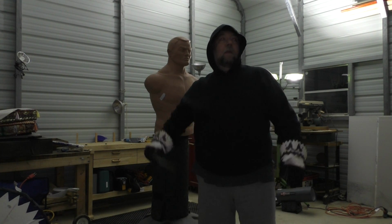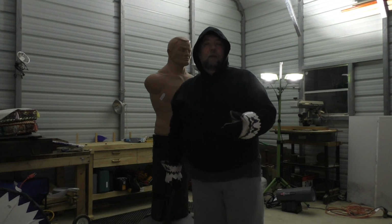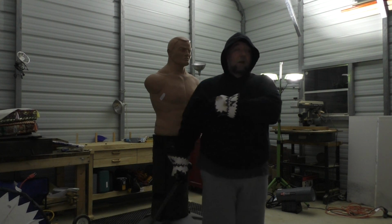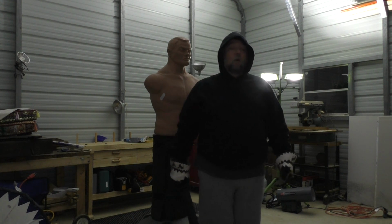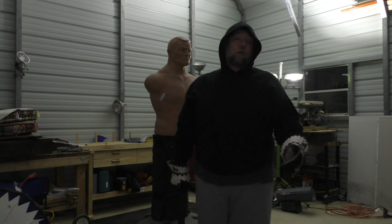If you get enough tip speed, you should be able to get someone that has nothing here to take it, because they're going to say ow. Thrown correctly, you should be able to get someone with a heavy gambeson or chainmail to also take it. But you're going to have to throw it correctly.